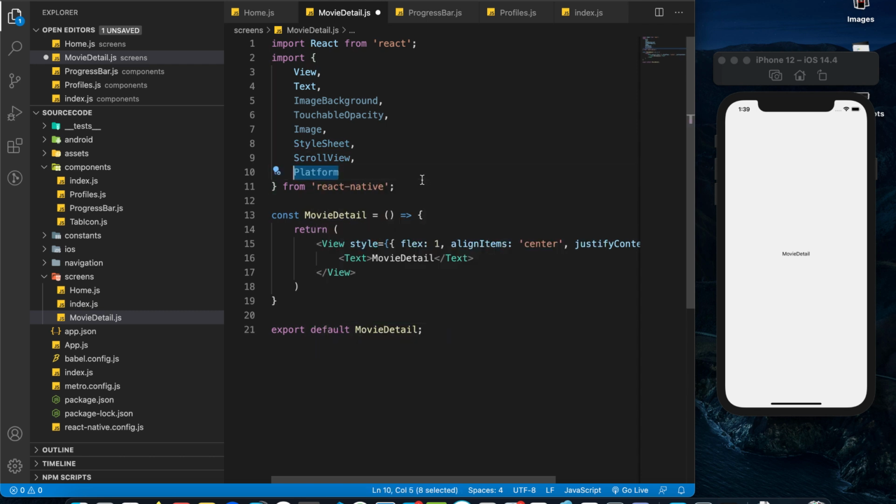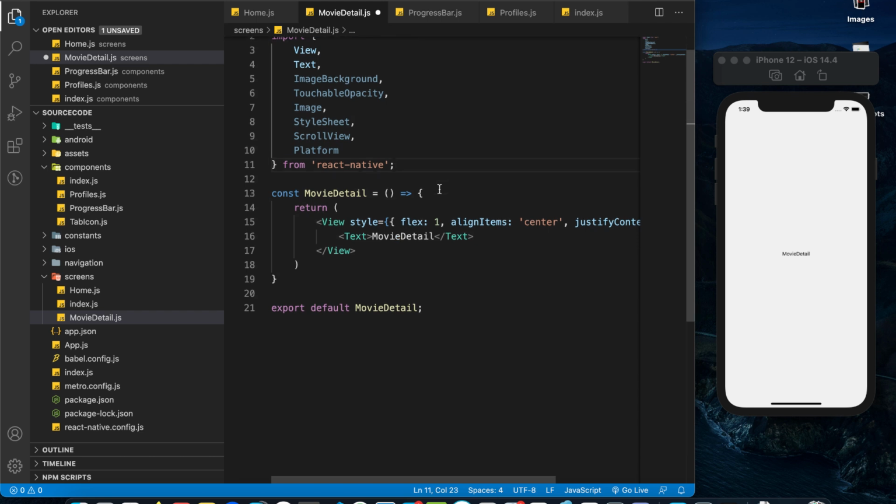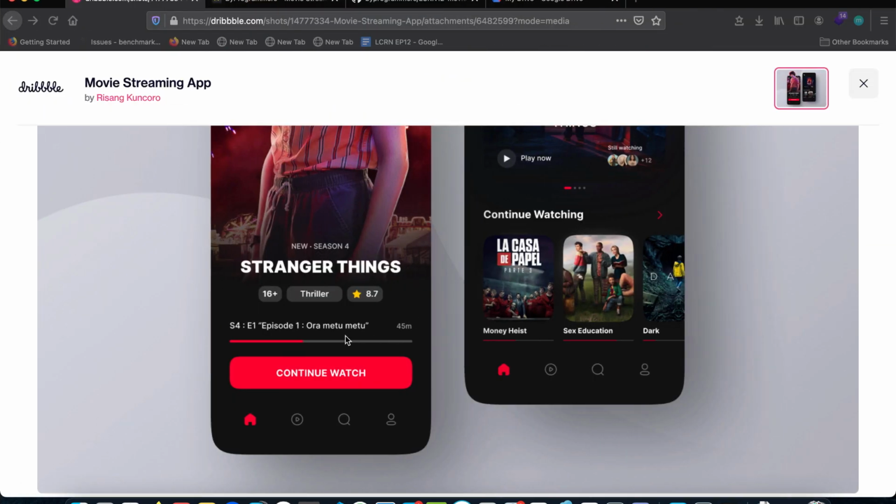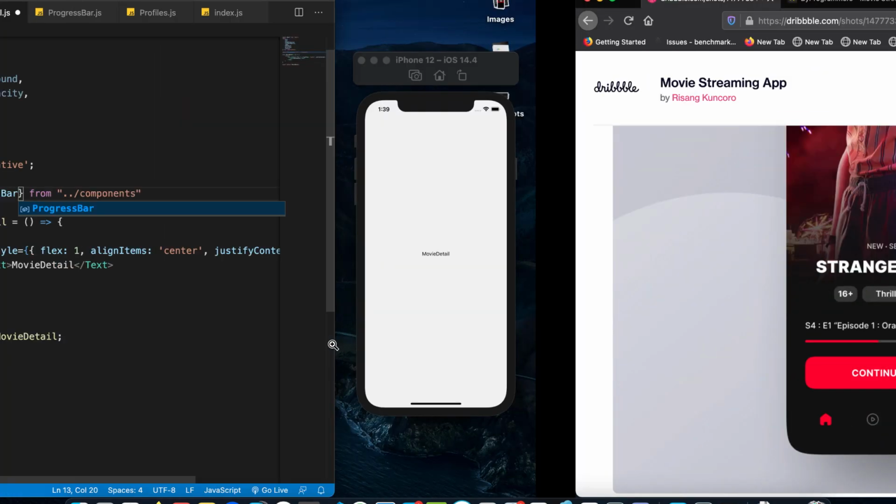This is so that we can do some additional handling for Android devices as well. Alright. After that, we need to import from components.